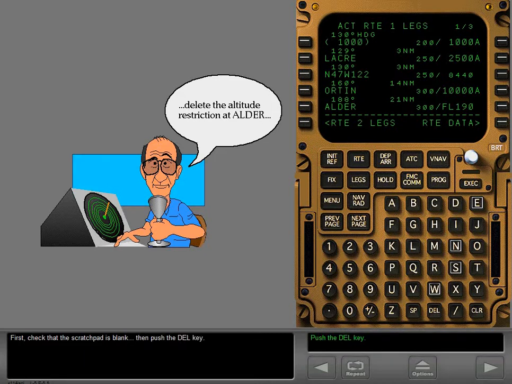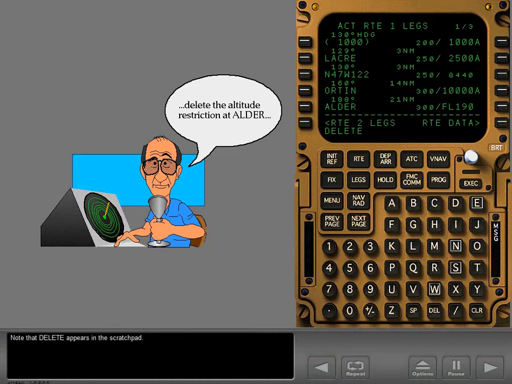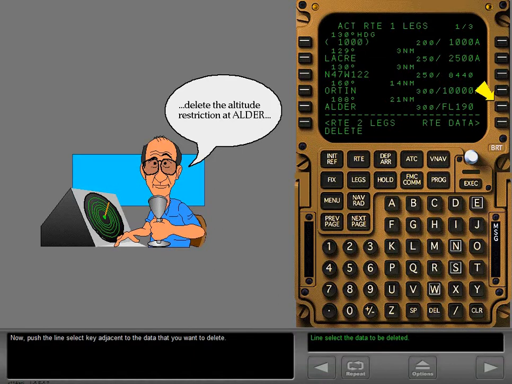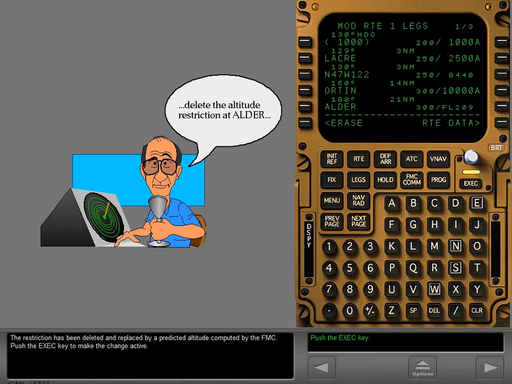Then push the delete key. Note that DELETE appears in the scratchpad. Now, push the line select key adjacent to the data that you want to delete. The restriction has been deleted and replaced by a predicted altitude computed by the FMC. Push the Execute key to make the change active.